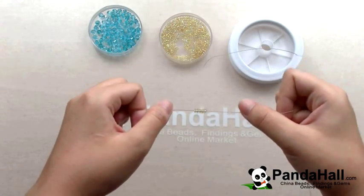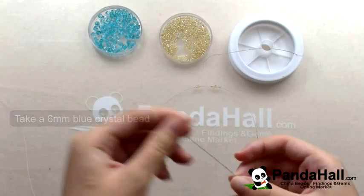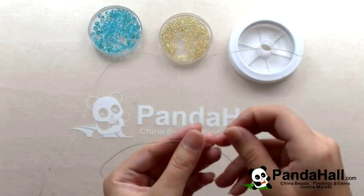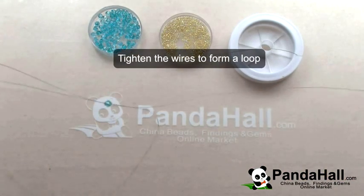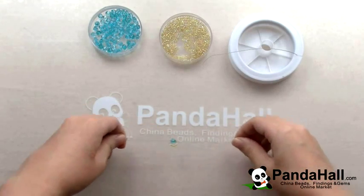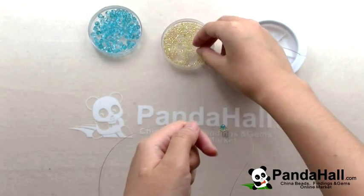Once you've added the 5 2-millimeter seed beads into the middle of the wire, take a 6 mm blue crystal bead and cross the wires through the bead and tighten the wires to form a loop. Great. Now let's begin to make the basic pattern.